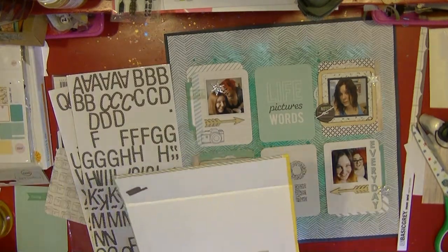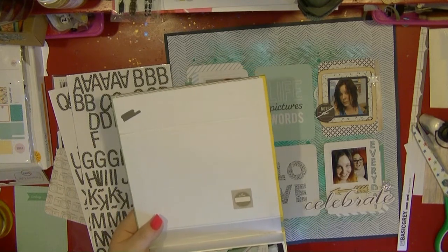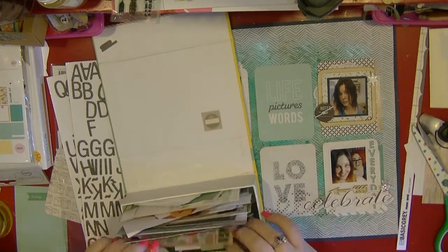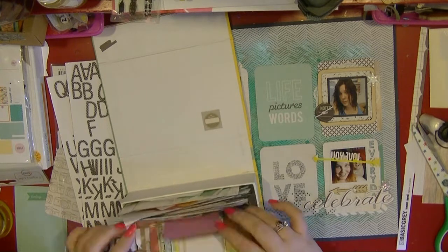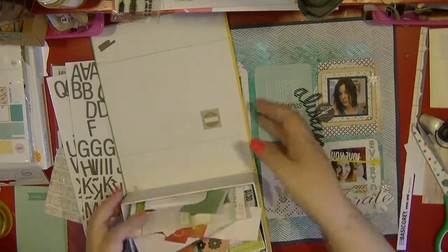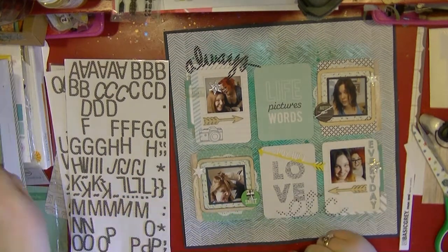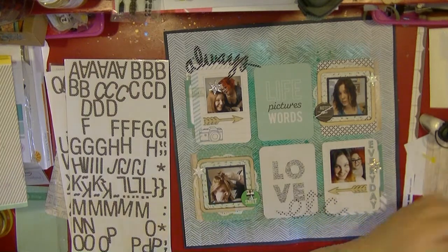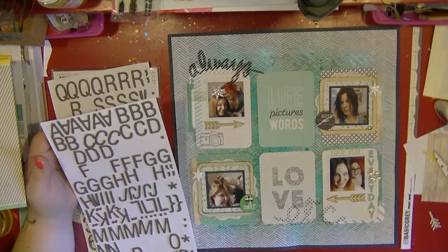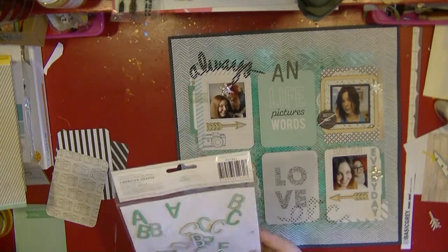So I'm just pulling out my fonts, and I pulled up that turquoise one but it didn't have any letters on it. And I decide that I want to put my title as Always an Adventure, and then it comes to me that I have that Always acetate word piece, and that's from the Print Shop collection, the one that famously accompanies the Life one. I thought, okay, that's going to be a perfect way to use this up, and it also has a horizontal stripe through it, so it's going to pick up the horizontal stripes in the other one. I also pull out the etc one, thinking I may use that, but that doesn't end up on this layout at all.